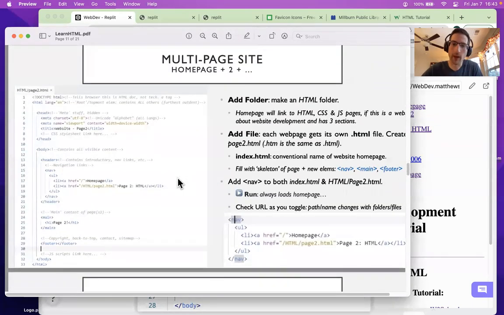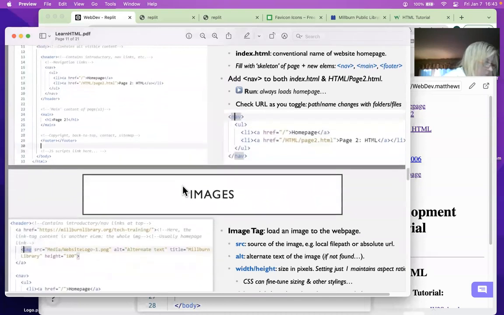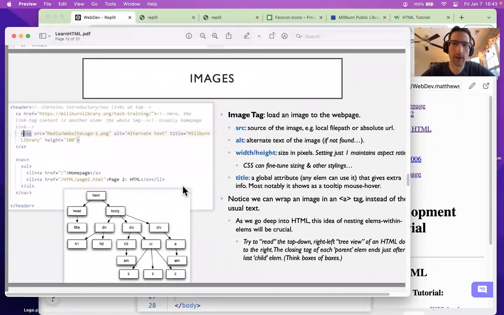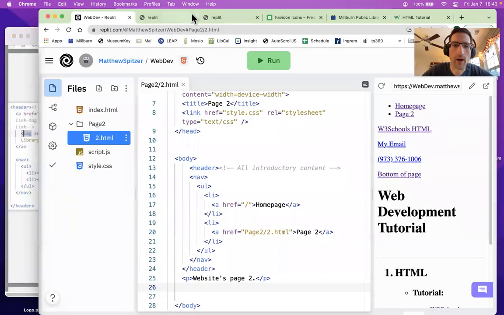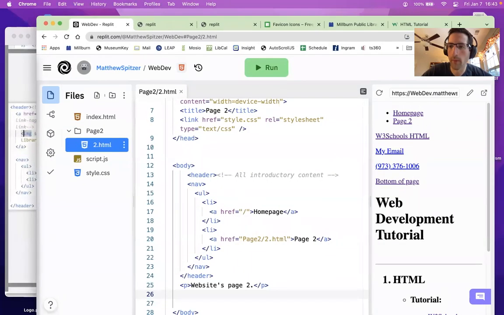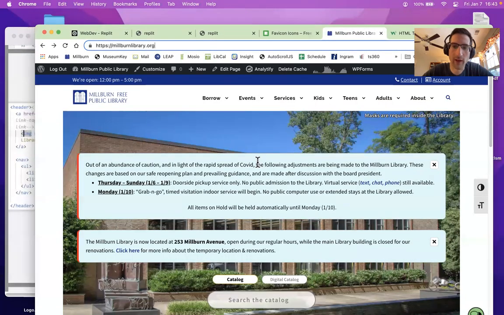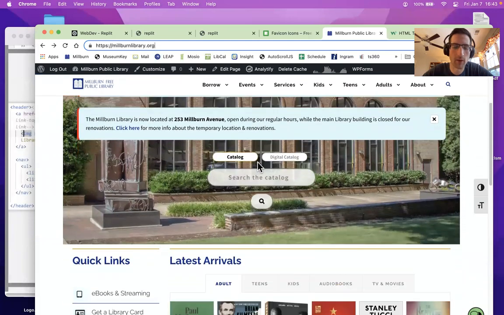Okay, so now we have the ability to make a multi-page website. We can have as many pages as we want. And now let's see one of the last main things. Oh, thanks, John. How do we load images onto a website? Like I said, on this home website, all of this is just plain text in an HTML file.